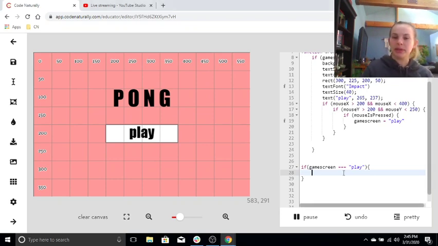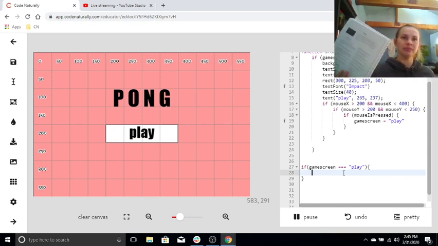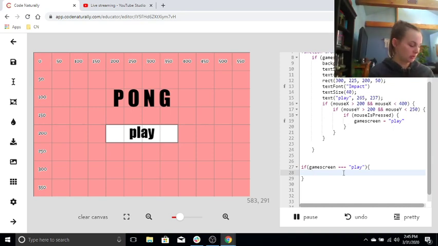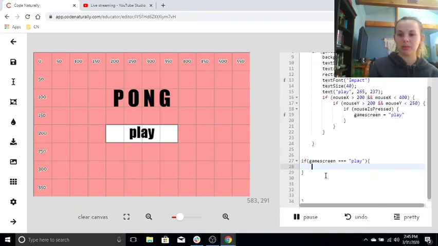Okay, so this is where we're going to type in all of the code for our game. So this is where I'm going to start getting into the directions that I'm finding in the book. So if you have a book with you, one of the Code Naturally workbooks, then you can go to page 140 and you can follow along with me. If you don't, that's totally fine. There's no reason that you need to have it. So I'm going to just scroll down here. And we want to make sure that we are writing this code inside of these two curly brackets. If we do it outside, it won't work the way we want it to.